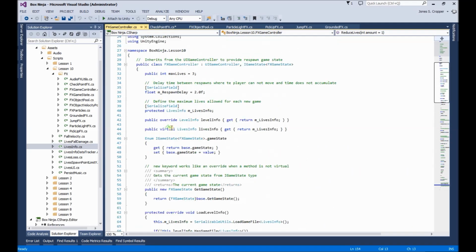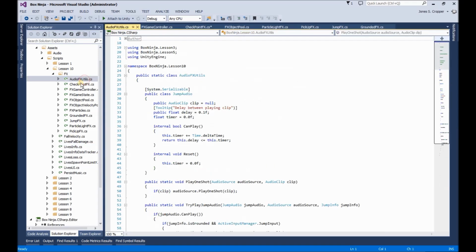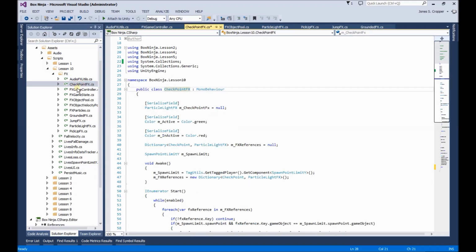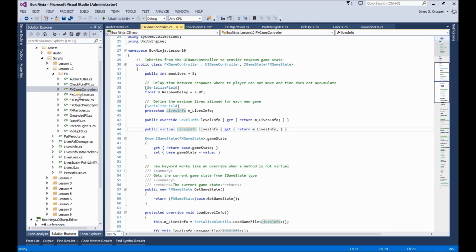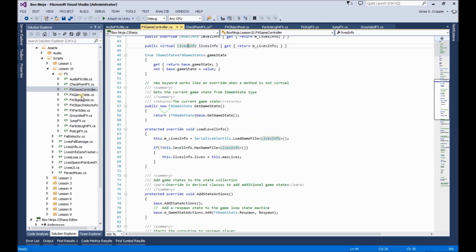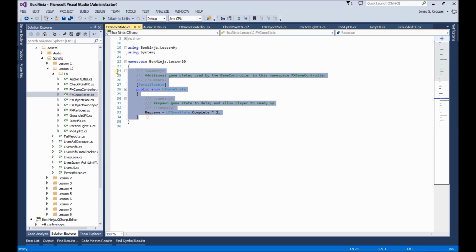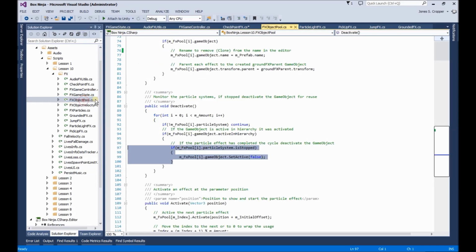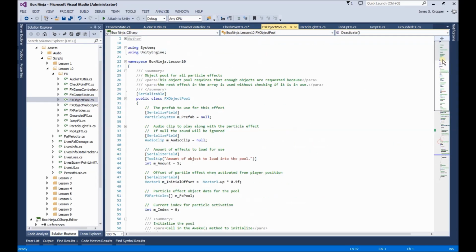So in here we have the FX game state, which we saw, lives info, which we saw. We've seen our audio effects, utility class, our checkpoint, our new game controller, the game state that we're adding, our object pool.